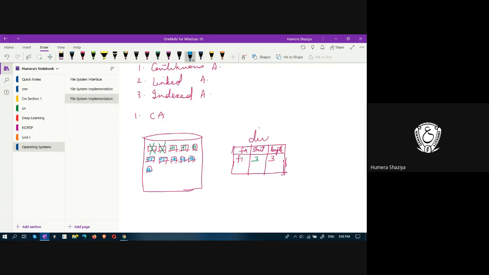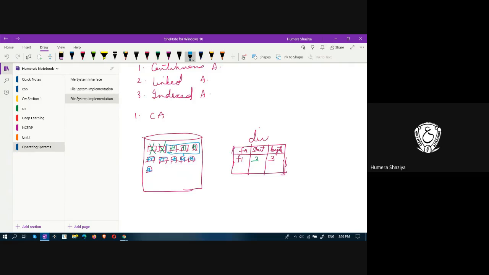Like this, you go on allocating, and then once you delete a file, if you delete this file F1, then you see that these 3 blocks are free, which might not be allocated to other files if the other files do not have the same length. So then these 3 blocks remain empty.